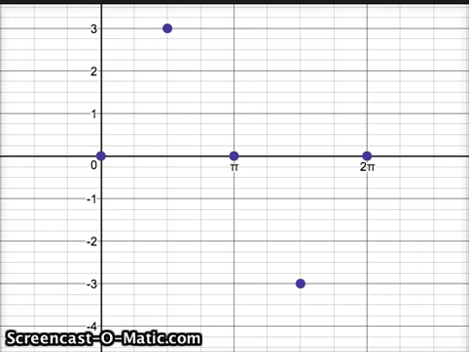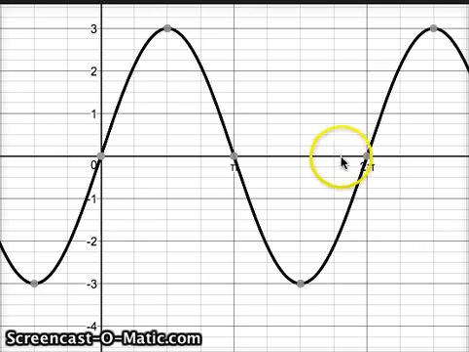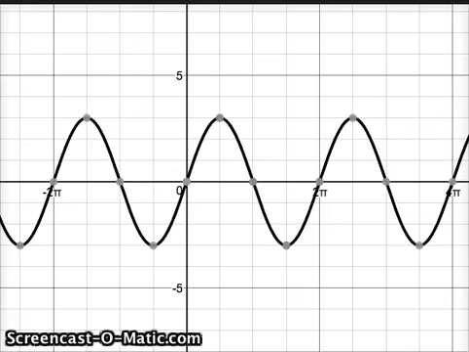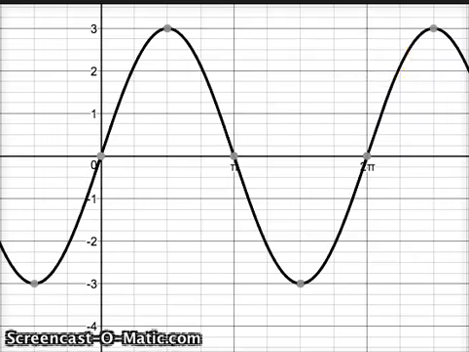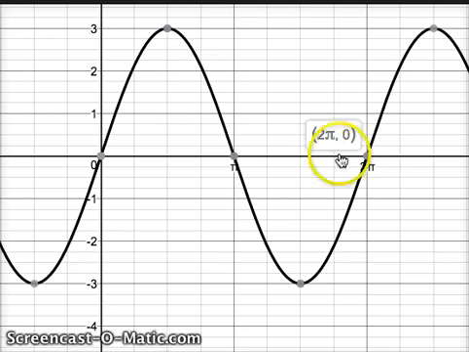Let's see what that graph looks like. And again, you can see start point, midpoint, end point, quarter point, quarter point. And it goes forever. So there's our fundamental period from 0 to 2 pi, but we could indeed zoom this out and show many, many more cycles of that graph, y equals 3 sine x. The amplitude is 3. It goes up to 3 and it goes down to negative 3. We call that amplitude 3. The period is 2 pi. It completes one cycle. It returns to its starting point and completes the entire up-down cycle once we get to 2 pi. So knowing the amplitude of a sine function and the period of a sine function is going to be important for us.